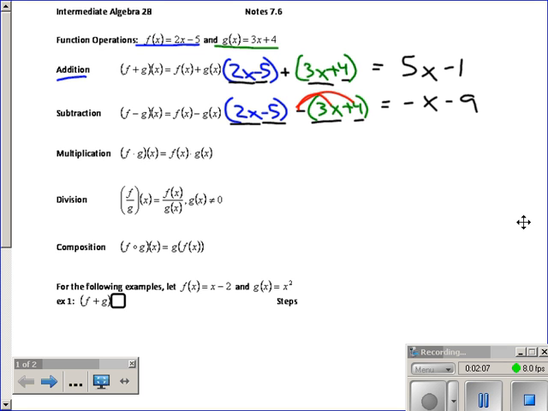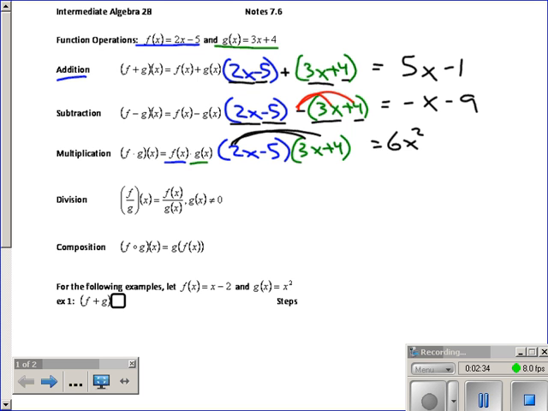For multiplication, this is going to look really easy and really similar to what we're doing. Again, we write the f of x first, 2x minus 5, times the g of x. And we don't even have to write anything in between, because we know what this looks like. Well, now we just have FOIL, which we've done time and time again. FOIL. First things in each parentheses. 2x times 3x is 6x squared.